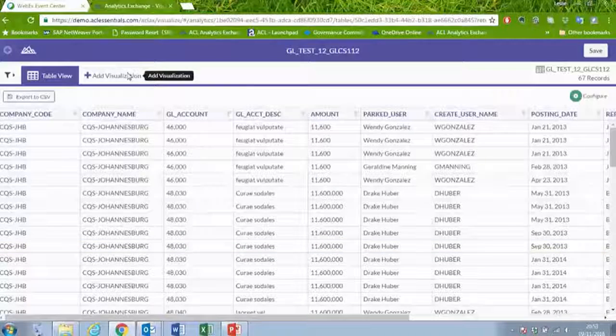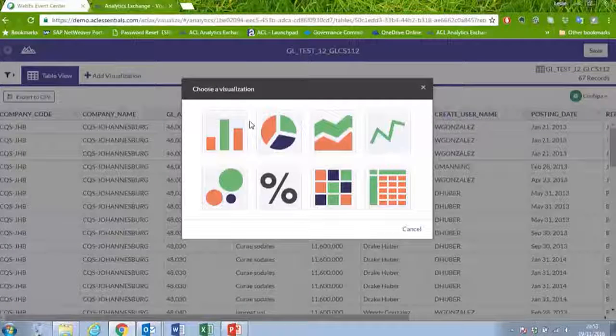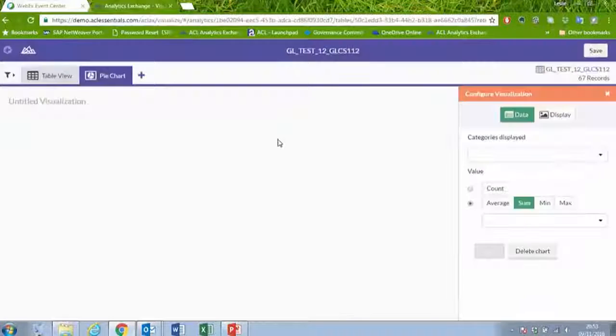Now, Leslie, what you're showing us now, is this running in the cloud, or would this be in your organization's environment? No, this is in the cloud. This is off Amazon Web Services. But in your case, at Sumitomo, do you have your Analytics Exchange server running within your firewalls, and is any of your data going into the cloud? No, none of our data is going into the cloud. Our SAP server sits in the data center in Malaysia, and we've got an ACL Exchange server sitting on premise.